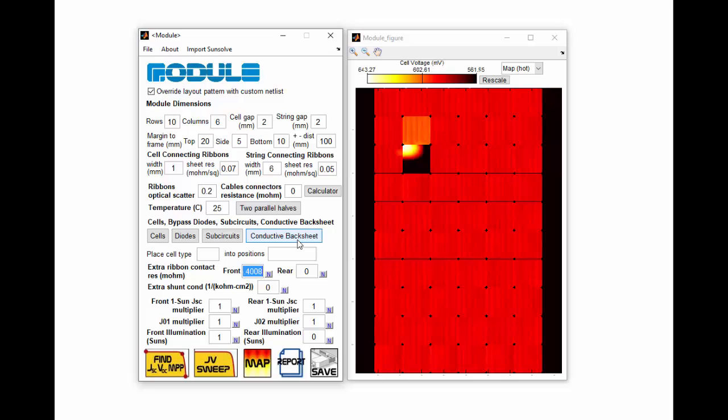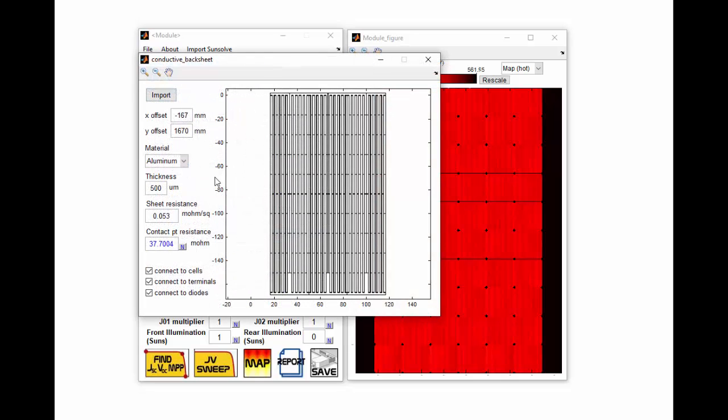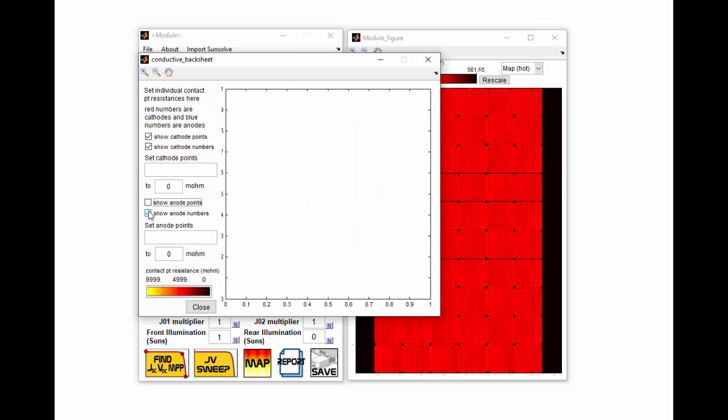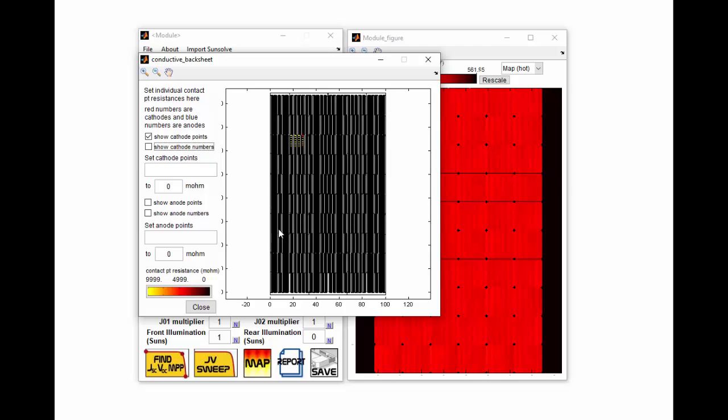We can also do this in the conductive backsheet. So in the conductive backsheet, there is a box called contact point resistance. There's also an N button, so if we press that, that gives us a map of the contact points and their resistances. So you can see these are the high contact resistance points that's been introduced by the graphics method.